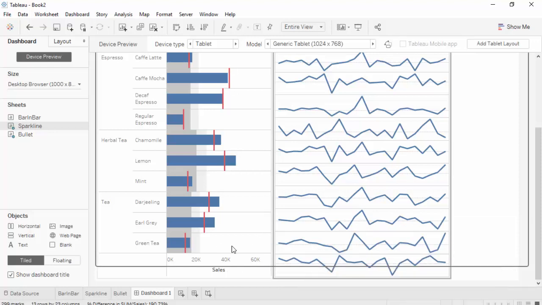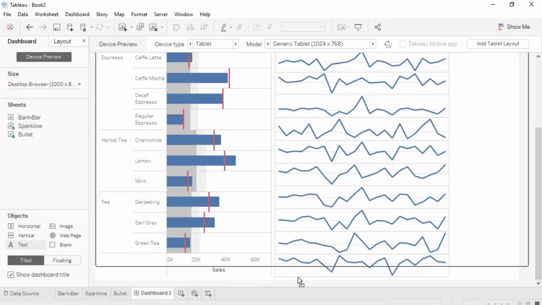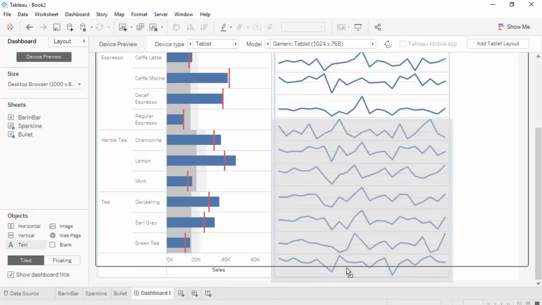So what we need to do is to bring in a container. These are containers in which we can put stuff in, text generally. So let's bring in a text container and put it right below the sparkline graph, right?